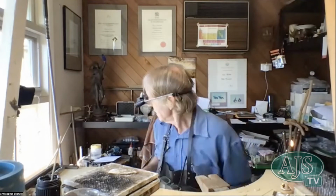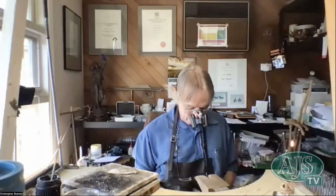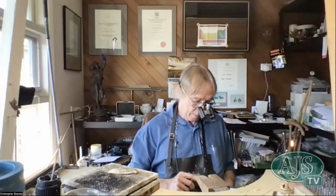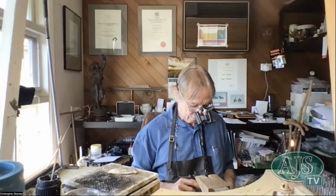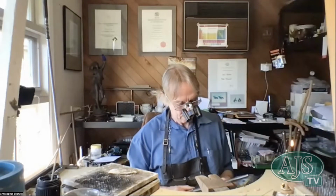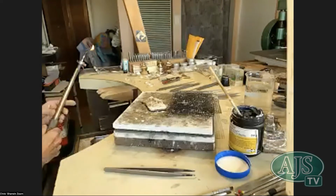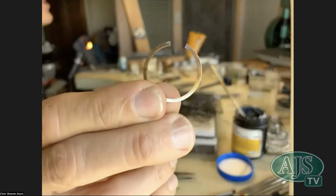So I'm going to take my first band, which I showed you before, and cut through the joint and open that up a few sizes. Let's make it maybe about that big, quite large, maybe put in about 5 or 6 mils. I'm going to give this just a couple of taps to take a bit of the tension out of it. Might come up to about there, I think. So we've now got a ring with quite a large gap.